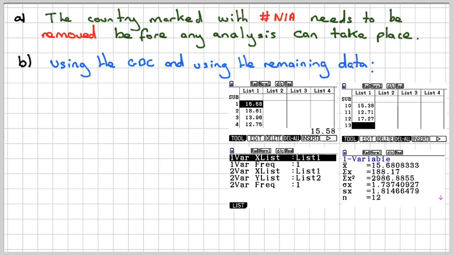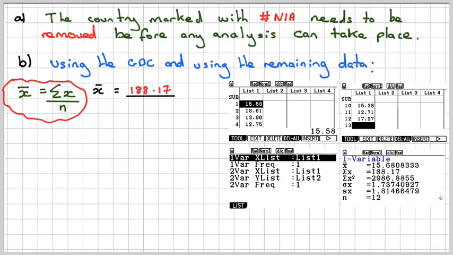Now, there are formulas for these, but in an exam, of course, if it's only worth 1 mark, you're just going to write down the answer. But this is a video to give it some sort of meaning. So x bar, the mean, is sigma x over n. You can get sigma x from the data here. So it's going to be 188 over 12. There were 12 pieces of data because one got removed. And that gives the answer of 15.68 to 2 decimal places.